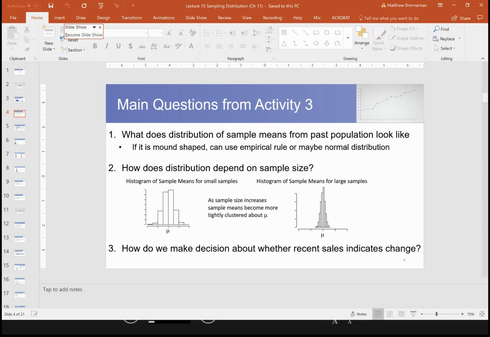We think in our minds that we're taking estimates of the population mean. So if we're doing this correctly, we think that the values of X bar, the sample mean, should be centered around the population mean. And intuitively, it makes sense to think that larger sample sizes should have a more narrow distribution. The values should be more concentrated. And finally, we wanted to see how we make decisions. The whole point of doing this was to use this distribution of sample means to look at a new sample mean and ask, does it come from this old population? And on Activity 4, which will be Quiz 2, you're actually going to do that. You're going to use the stuff we talk about today.